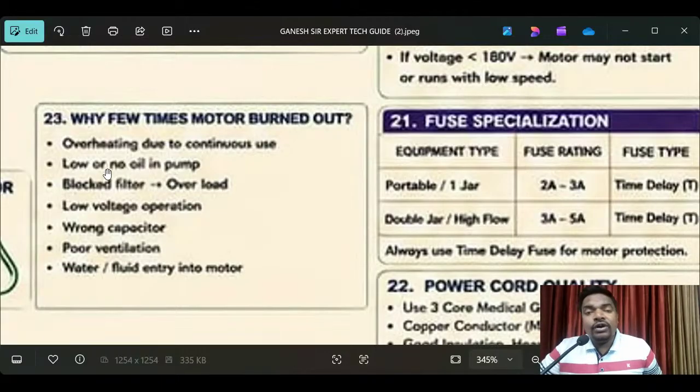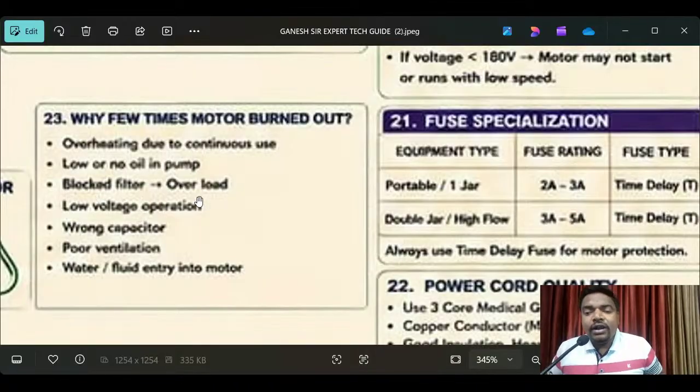Sometimes pressure is also not coming that much. High pressure is needed but not reachable, and low pressure is coming, or sound is not coming. Then you have to use your brain. Don't use the motor again and again, there are chances it will burn out, understand? Without oil it definitely gets damaged. For example, if we give electrical voltage without oil, then what will happen? Definitely it gets damaged and hot, right?